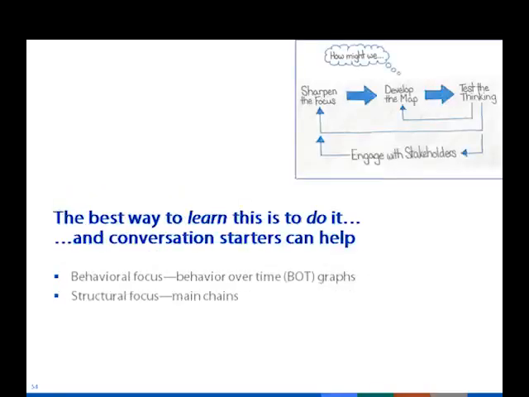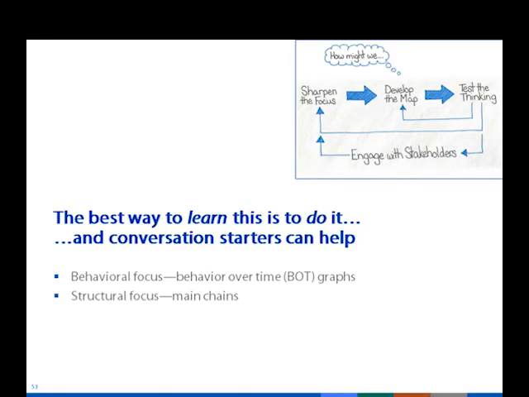Okay, let's wrap things up. You've seen this diagram multiple times, but it's helpful to keep the process in mind. This is a process that supports more productive thinking and development of more effective policy responses through the application of a practical skill set. Conversations that focus on behavior over time and on structure are great ways to apply the skill set. Today, I showed you some approaches that can get the conversation going.